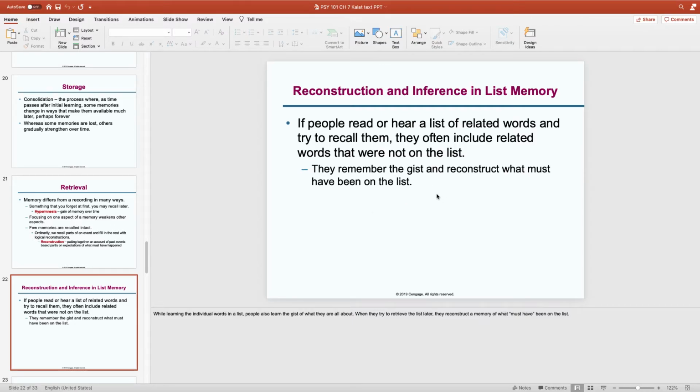And the same thing here for list B. Let's say there was a list that had to do with candy, cookies, cake, icing, fruit, and you think to yourself, okay, what do all these things sort of have in common? Well, they're all sweets, right? And even if you don't remember everything on it, you remember the general idea or gist of something, and that's that everything on that list seemed to have to do with being sugary or sweet of some sort. And as a result, you might fill in some gaps of other things that would probably fit on that list just because they fall into the category of sweets. All right.